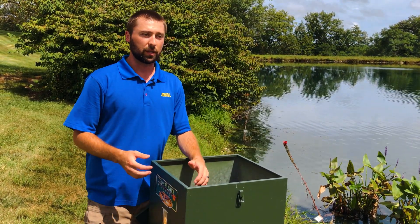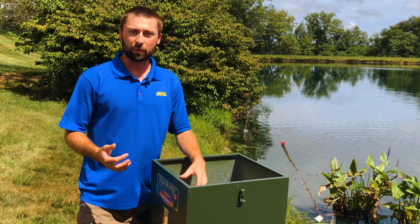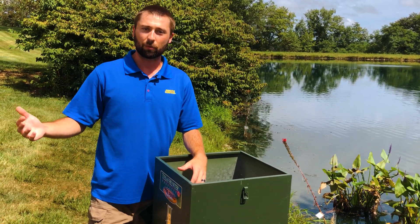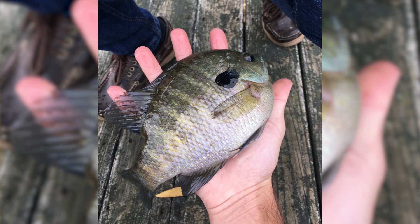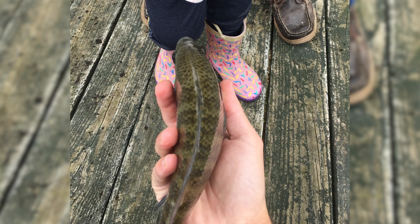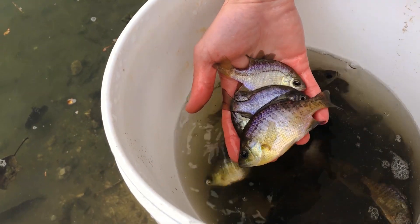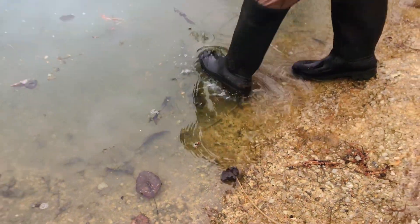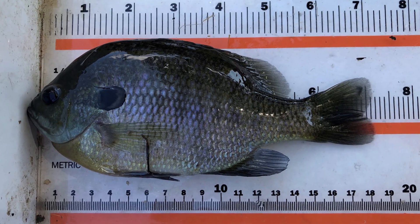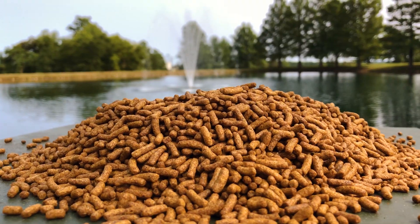One of the most important things is the micronutrients and the vitamins that Optimal Fish Feeds have — that is all still in this feed. That's really what separates Optimal Feeds from the rest. We've been using this feed all year. We've transitioned some customers from a regular bluegill Optimal Feed to our feed and we're still seeing incredible results. We're able to use this feed on brand new pond stockings like we have here. Some of these fish in this pond were stocked at two to three inches and three to four inches, and we already have fish up over six inches in less than a full season. This feed really packs a punch and we're really excited to keep using it for years to come.